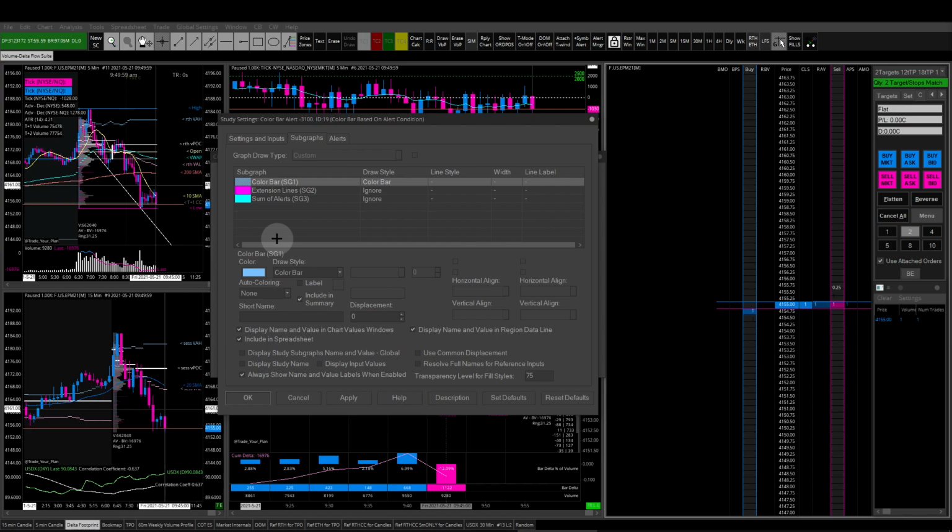Just selling everything. They're just selling. It can be a kind of a capitulation indicator. So I want that bar to color. We're going to ignore everything else, but I want that bar and the draw styles color bar. I think it's default that way, but I want that bar to color something different than the normal blue. I want it to be some sort of lighter blue, because I want it to catch my attention, essentially.